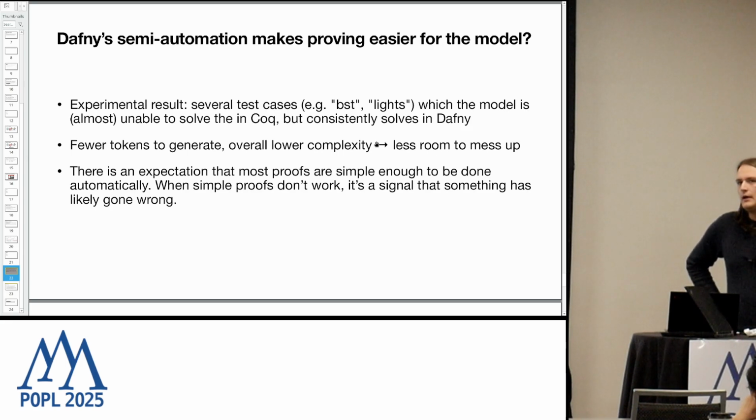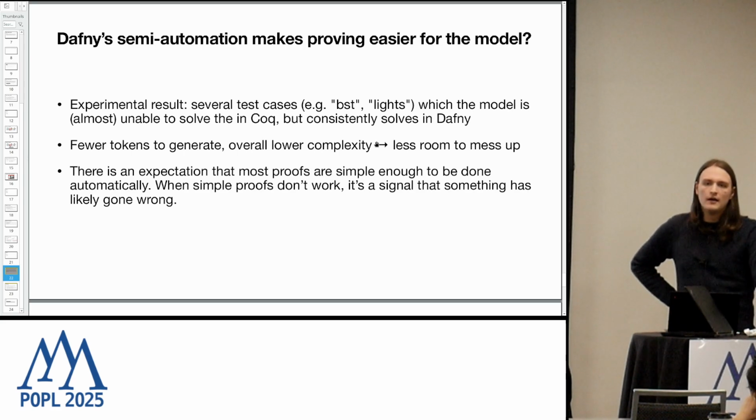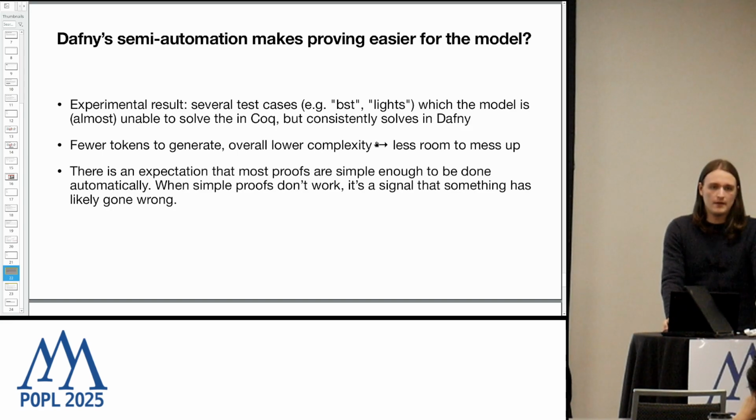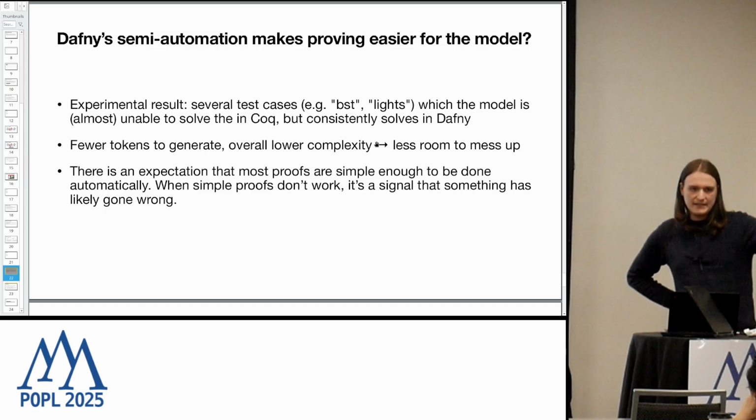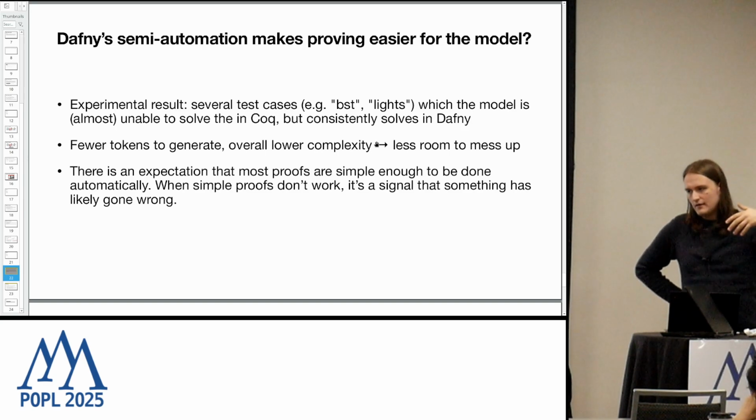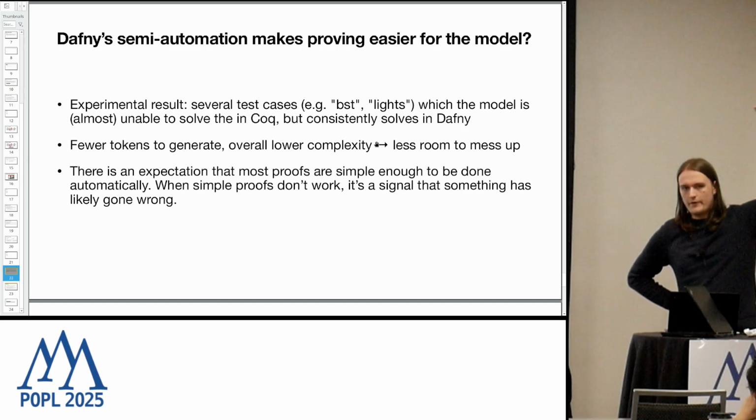There's also more familiar syntax, which means the models that we're using are not necessarily specialized on Dafny or Coq. So the fact that Dafny uses a syntax that's closer to other languages might help the model. And of course, our mechanic is that the model tries the proof once. It might get to try it again. If it still doesn't work, we'll backtrack even further.